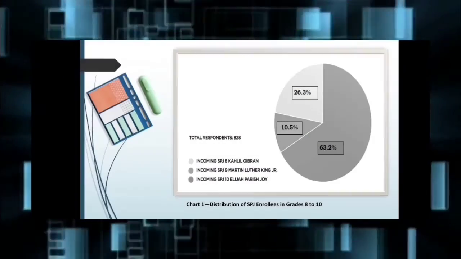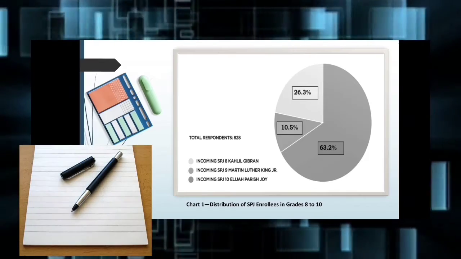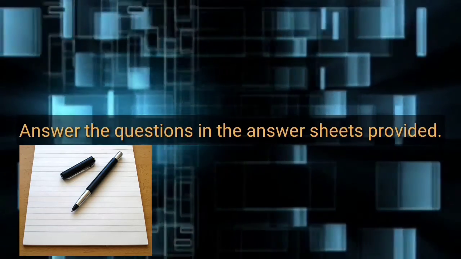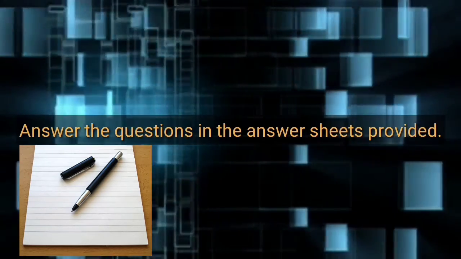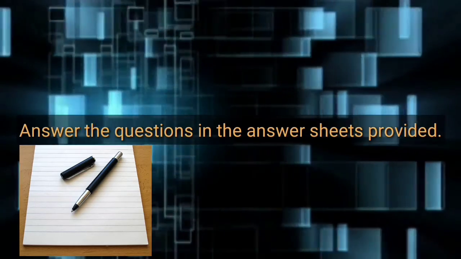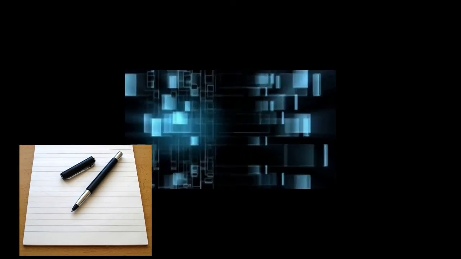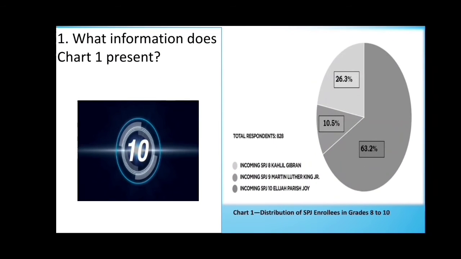For this lesson's activity, you're going to study the chart and then answer the questions that follow. Upon receiving this video, you are going to answer these questions on a separate paper, then give it to your parents for them to submit it in the school, or second option, send it to my messenger. For question number 1, what information does chart 1 present? In 10 seconds, write your answers.